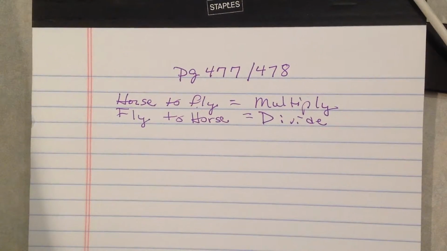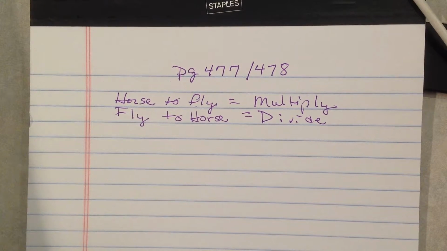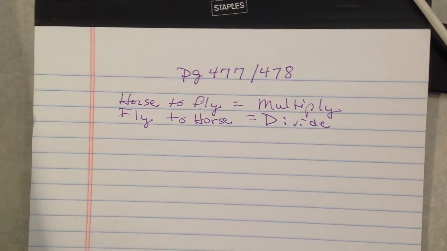Sometimes when you have remainders, you have to deal with them. Sometimes you have to do 2 steps of multiplication or 2 steps of division. If you have a gallon and want to know how many ounces that is, you have to go from gallons to quarts, quarts to pints, pints to cups, and then finally cups to ounces. So you may have to multiply a few times, but it's either multiply or divide. We're going to start off doing number 1 in your book, page 477.